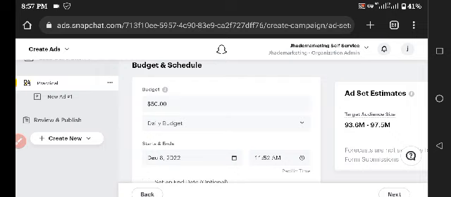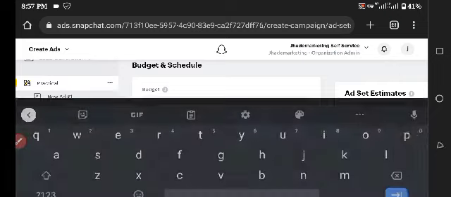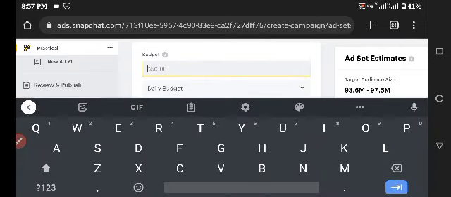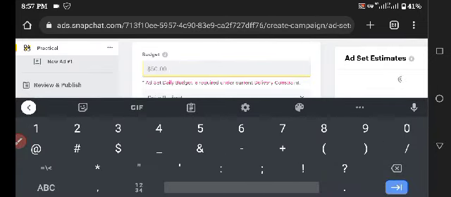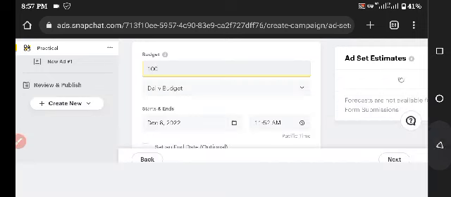Daily cap is the maximum amount, while daily spend is the actual amount you want Facebook to spend. Let me choose $100 because I made my total cap 100. 100 daily budget, let me set.